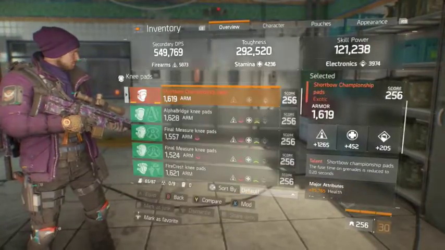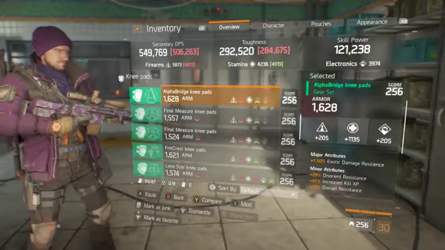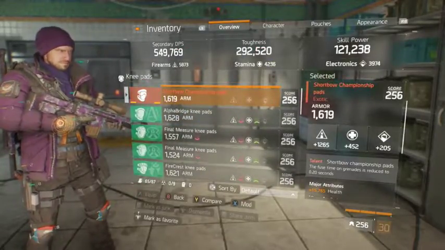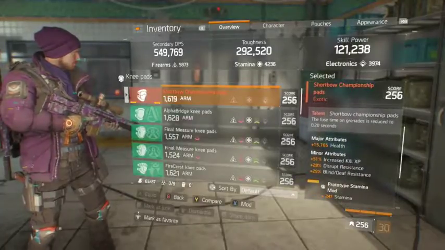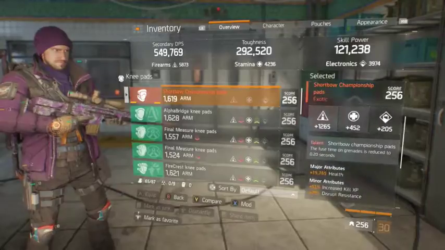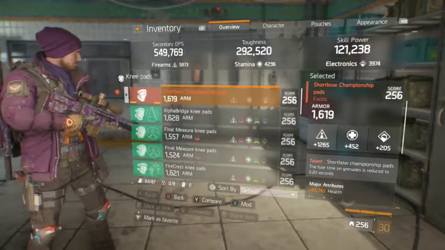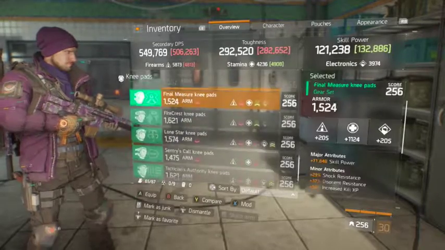And then finally, I have the Shortbow Championship pads. I haven't found anything that I've liked more than these, although I am looking to potentially replace them. But they have a good amount of armor, some good additional abilities, increased kill XP is nice, the extra health's appreciated, and the fuse time on grenades being reduced is pretty solid. But I am looking to potentially replace those pretty soon.